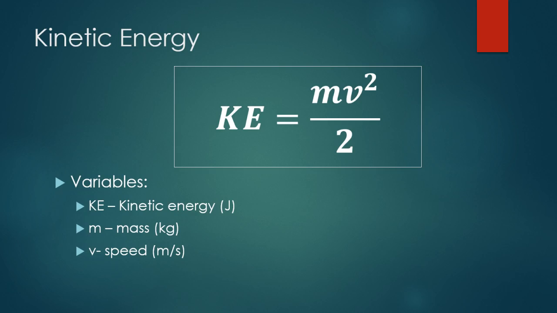This equation is in the chart, but KE equals mv squared divided by 2, or sometimes known as 1/2 mv squared. KE stands for kinetic energy. So if you're given kinetic energy, it goes in right here. But we measure all forms of energy in joules, including kinetic energy. So all we're going to do for this equation is take the mass, which has to be in kilograms, multiply it by the square of the speed, and divide it by 2. Don't forget about PEMDAS. PEMDAS says that the first thing we have to do here is squaring the speed. We're going to do the exponent first. We're going to square that speed first, and then multiply by mass and divide by 2. We can actually do that in any order. It doesn't matter what order we do it in there.